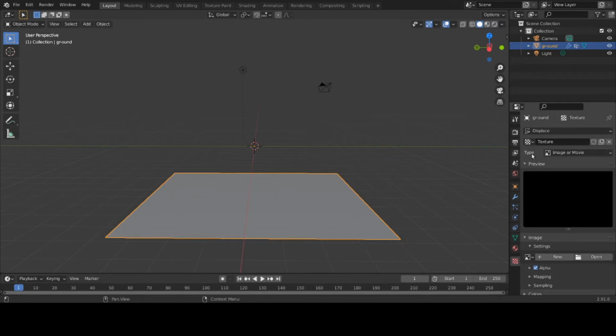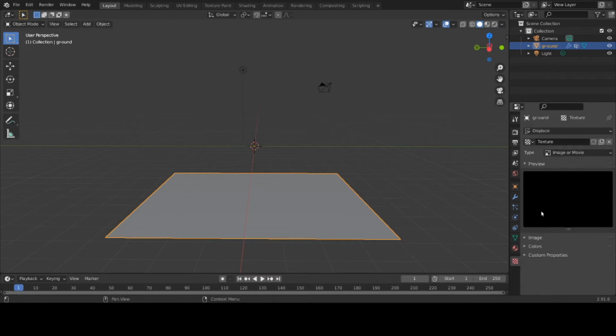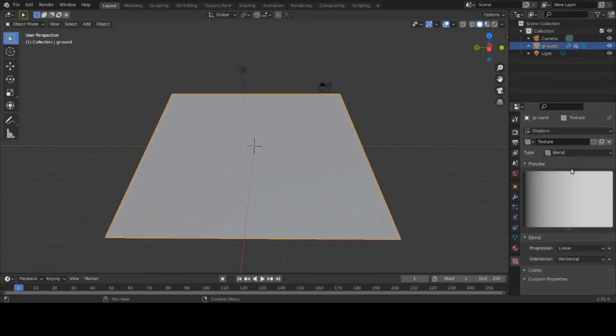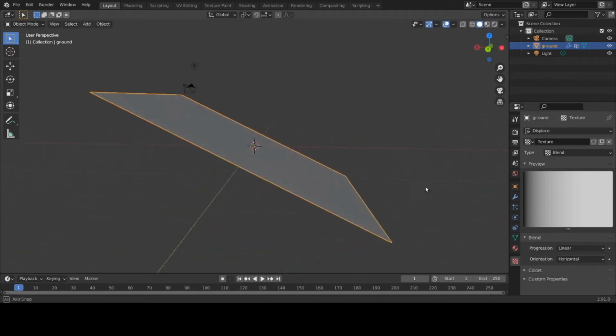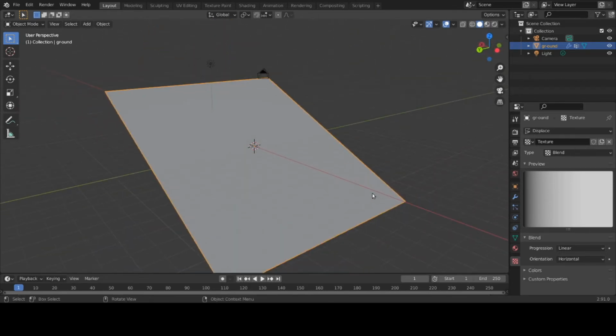The important part for this is type. You can manipulate these other portions later, or you can go to the main texture one and manipulate that. But for today we just need type. I'm going to choose, and you see blend. It's not good to choose blend because blend, as you see in the preview box, is all white, and it slowly gets black as it goes to the far left. So that's what it's doing. Most of this shape is white. There's no distortion of it because it's primarily white and only a little bit of black.